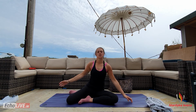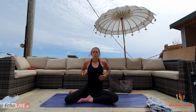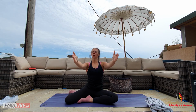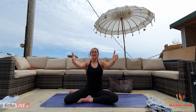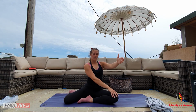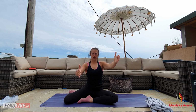Bring yourself to center, roll the shoulders away. Bring those hands out in front of your chest. Now I have my hands about shoulder width apart, so just a little bit wider than chest width apart. Thumbs up towards the ceiling again. And this time I'm going to try to keep my bum cheeks down as best I can. Your front knee, so that'll be your left knee here, try to keep that down on the mat. It will try to lift, so you're as your best, try to keep it down.